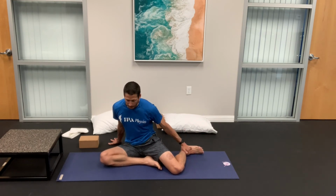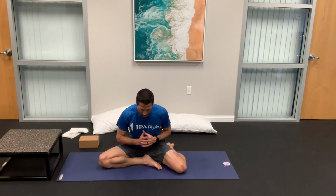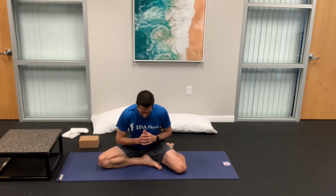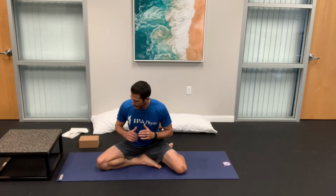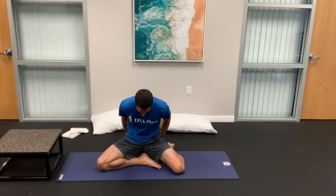Okay? Now back in the position that we started in, I want you to drive your knees into the ground as you pop upright to kneeling. And then slowly lower back down to sitting before you go upright again. So from sitting to kneeling, generally this is a fluid, good exercise for people. Occasionally it can bother people's knees. If that's the case, again, don't force it. Or start where you're up on a yoga block and you're not having to move through such a range. And we'll go about 5 to 10 times up and down here.